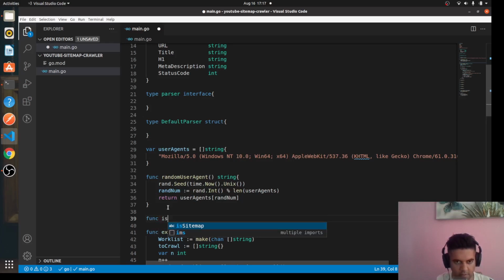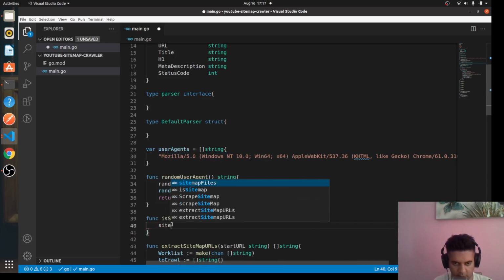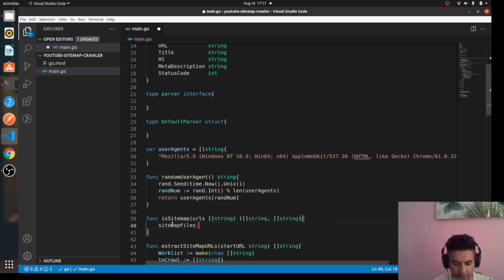So we'll say func isSitemap. It takes URLs in the format of a slice of strings. It returns two slices of strings. Okay, and we'll say sitemap files is a variable which will be equal to a slice of strings, and will be empty for now.